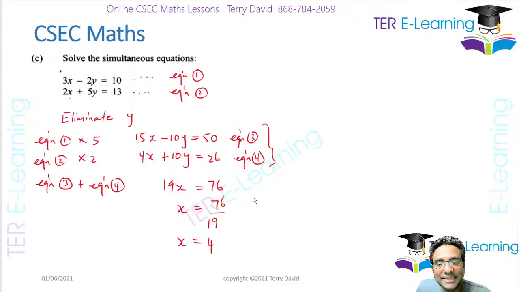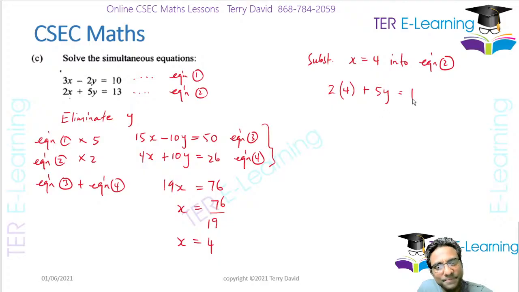Next thing I need to do, I need to take that and substitute it into any one of the equations I want to use. It doesn't matter. So I'm going to substitute into equation, let's say 2. So substitute x equal to 4 into equation 2. So what I'm going to get here is 2x plus, hold on, let's plug in the value one time. It's 2x, so it's going to be 2 by 4 plus 5y is equal to 13. So that's 4 2s are 8 plus 5y is equal to 13.